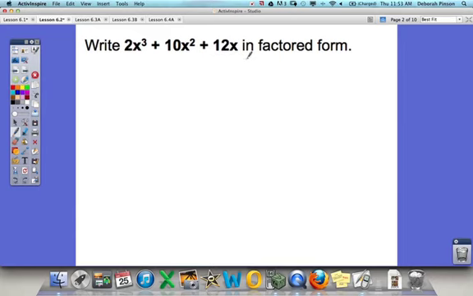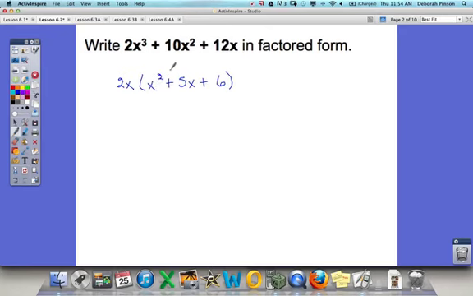Okay, now I want us to go the opposite direction on this one. I'm giving this to you in standard form. I want us to write it in factored form. So I'm going to factor this thing. Now, I can't give you anything that we can't factor today, so you should be able to factor it. So I'm going to start by pulling out a 2 and pulling out an x. So I'll have x squared plus 5x, when I pull out the 2x from there, plus 6.